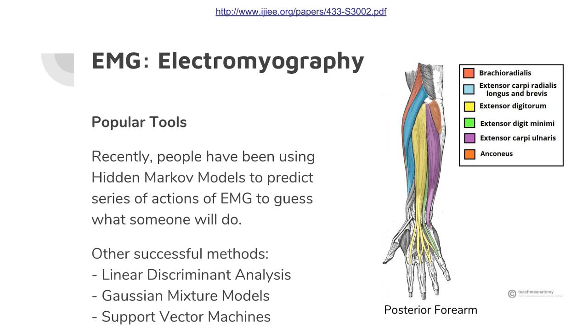But there have been a number of other successful methods. In particular, support vector machines have been stated to be very effective with this. Another one is Gaussian mixture models and linear discriminant analysis. In general, linear analysis of this rather than quadratic or cubic analysis is sufficient for EMG. But you can try it out with a couple of other methods depending upon what features you choose to use.